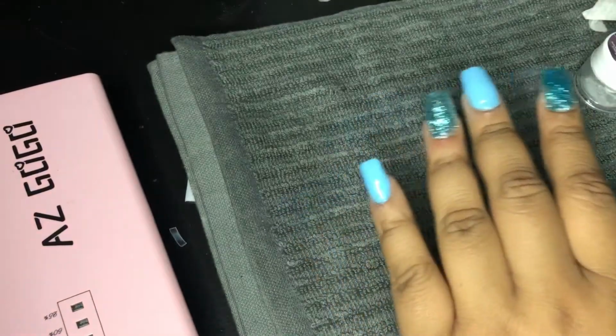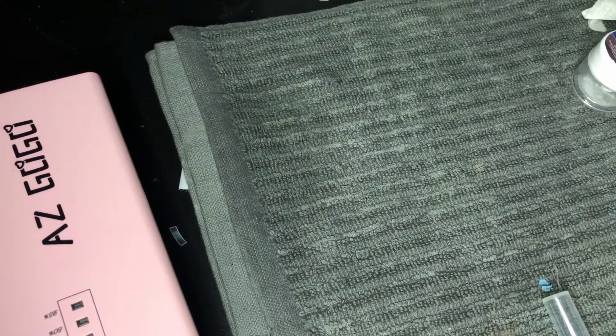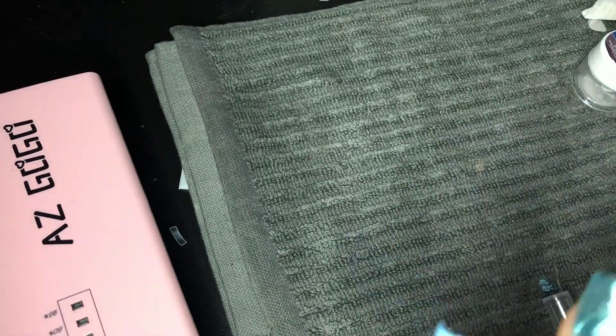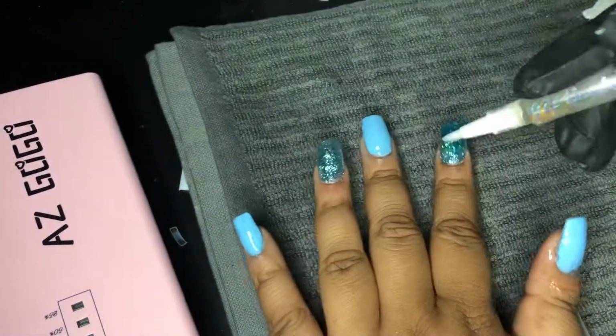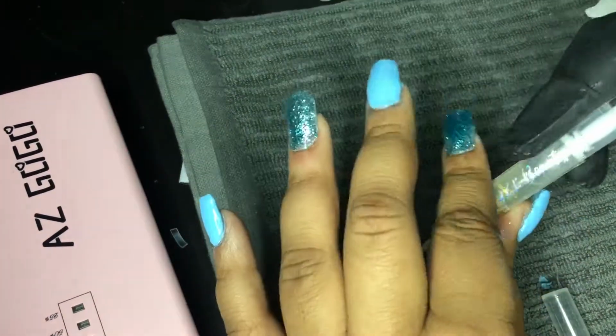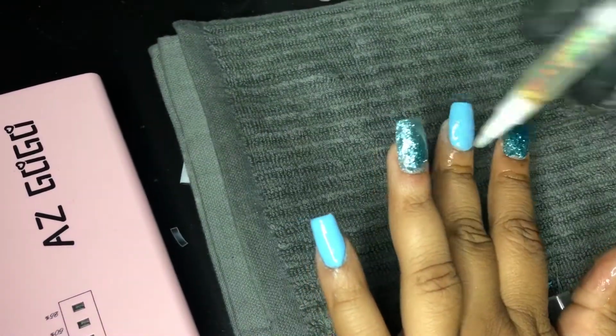She has a YouTube channel. This cuticle oil is amazing. I think vanilla bubblegum is the scent, and it's amazing. Smells good. And yeah, just be on the lookout for the things I have planned, because I bought some stuff and I'm really excited about it because I've been wanting stuff for a while.